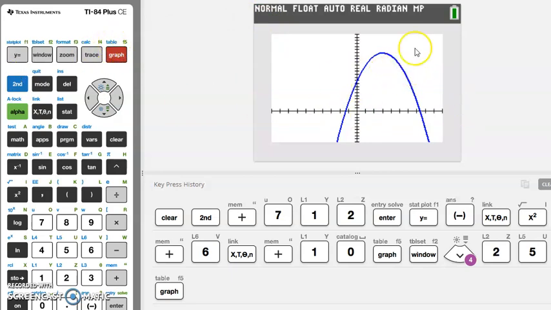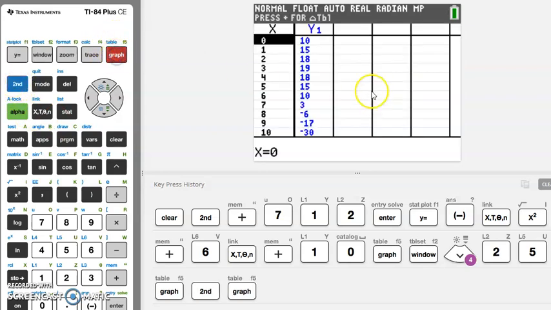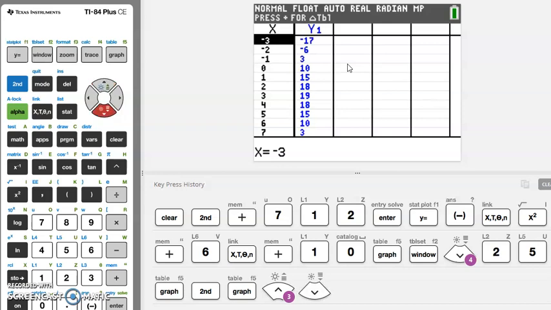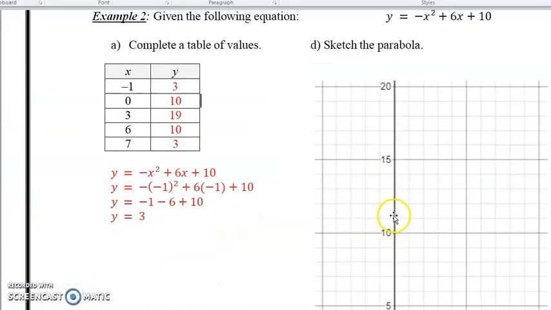There's your sketch, but to get the table of values quickly, just hit second function graph, so it gives you the table, and you can get these values here, right? So -1 and 3, 0 and 10, 1 and 15, 2 and 18, 3 and 19, 4 and 18, 5 and 15, 6 and 10, 7 and 3. So I did that purposely. We took a few values out, which I gave you that we plugged in the x, and you can see that. Okay? So we'll graph that now.